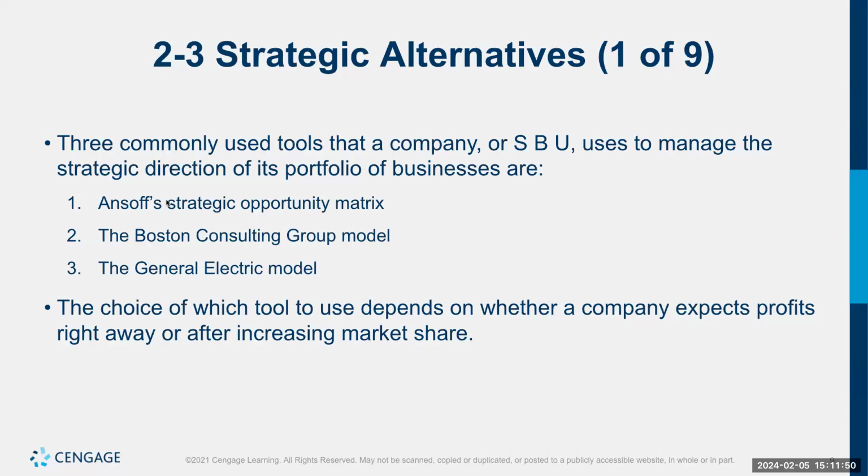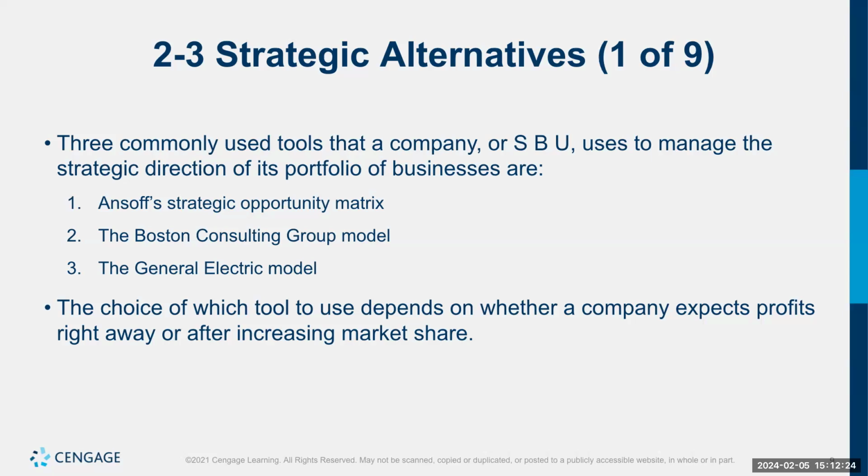All right. So now we're taking a look at strategic alternatives, and these are tools that organizations use to make decisions about the direction of their business and how they allocate their resources effectively. These tools provide a framework for evaluating opportunities and risk in the context of the organization's goals and their market condition. So within that, there are different types of matrices or portfolios that we can use.